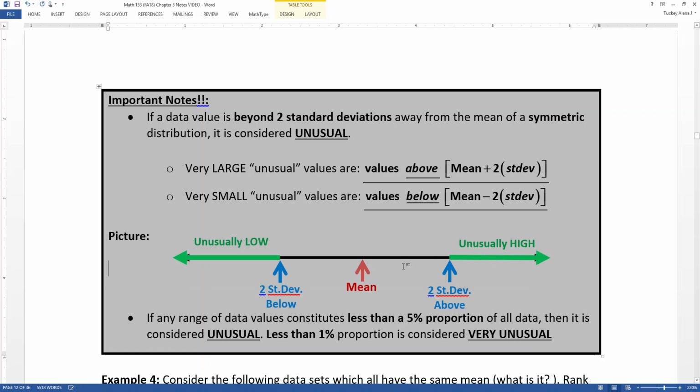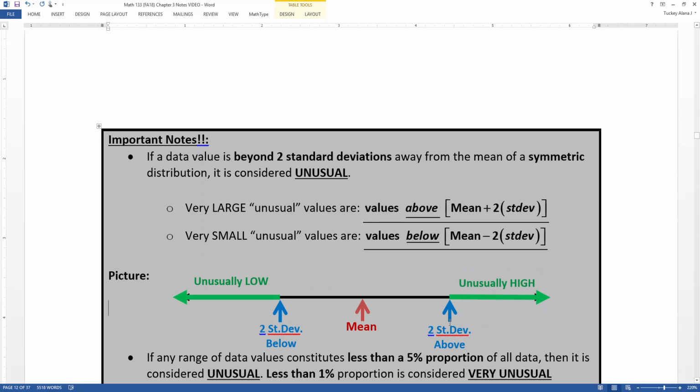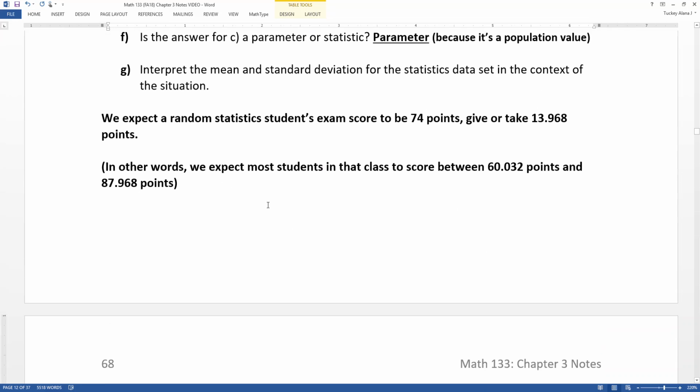Here we have it. So the mean is in the center. You figure 1 standard deviation is halfway between the red and the blue arrow on this side and the red and the blue arrow on that side. So 74 is in the middle for our particular example. And then you want to add on 2 standard deviations, not just 1, but 2, and 2 standard deviations taken away. You want to subtract. That gives you your usual area, right? So most students are going to fall within 1, but usual students are going to fall within 2. So it's a little weird. Most students are between 60 and 87, but the usual area would be anything within 2 standard deviations.